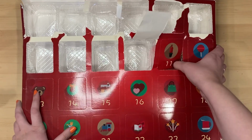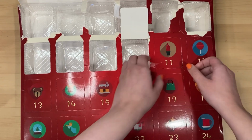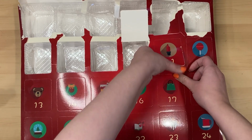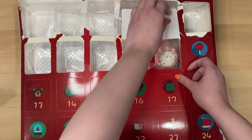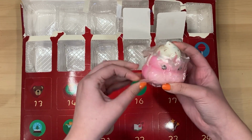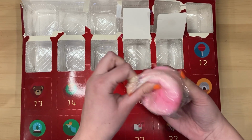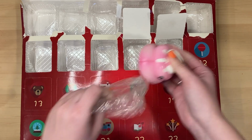Get to watch me struggle a little bit. Oh, I chipped my nail polish a little bit. Okay, let's see what we get. And yes, it is poop. It is a food-themed one, so whoever said fruit is pretty close. It looks like it's like a cupcake kind of a situation.